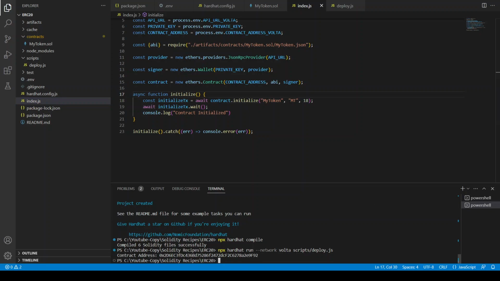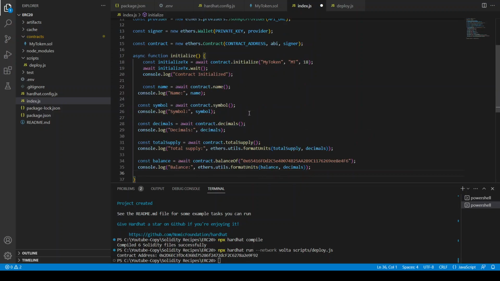And once it's done, we can also try to get the name. So we can copy and paste these things here. Basically, it's going to get the name of the token, which is My Token, the symbol which is MT, the decimals which are 18, and the total supply which is going to be minted. And finally this is the address.